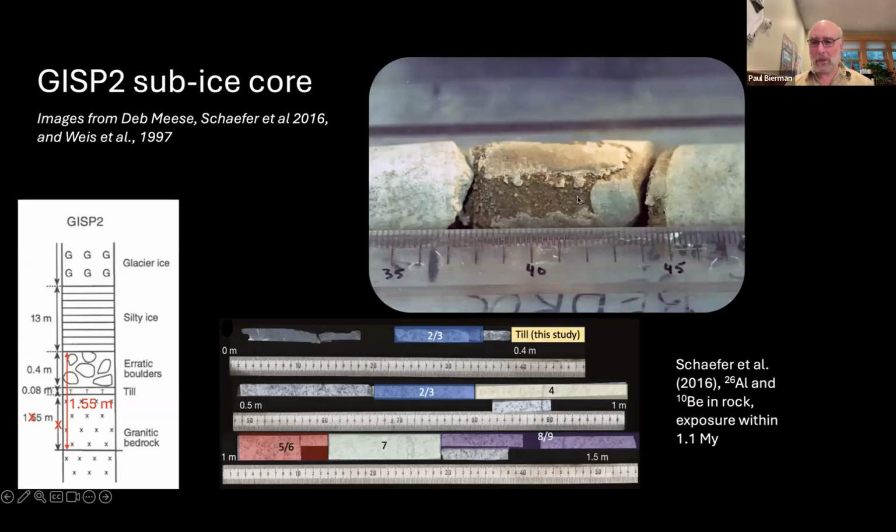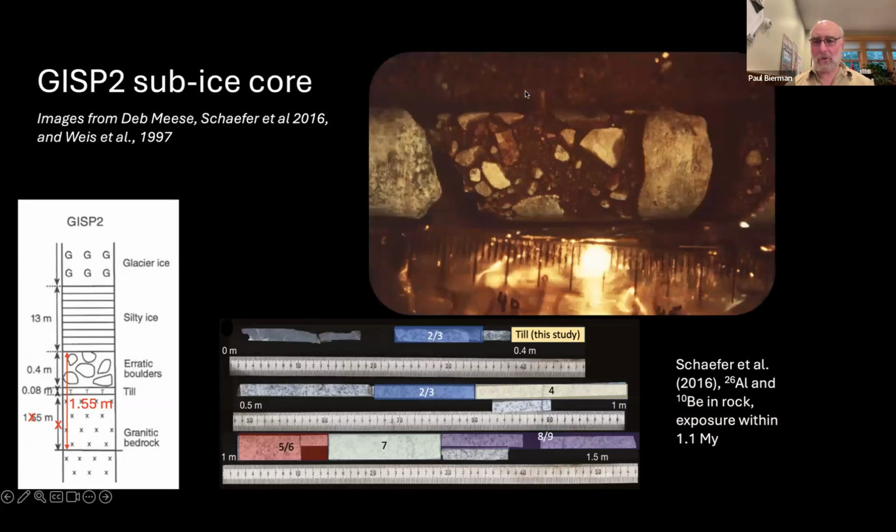There's the till itself here, and there's a clast in the till right there, and then there's a little bit more till below the clast. This would be that erratic above, right here. This would be the rock below, right here. Second view from the other side with much poorer lighting of the till, and this can make you believe it's till. These are angular clasts in here. There's that large clast. There's a little bit more till. This is down, and this is up.